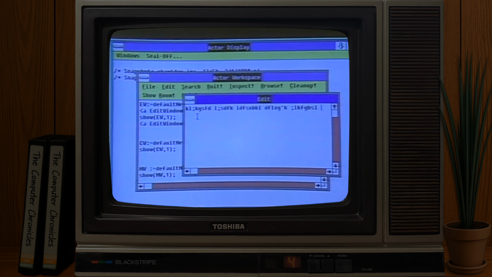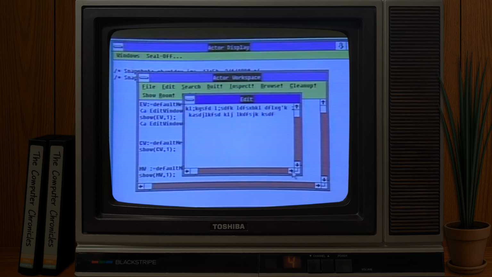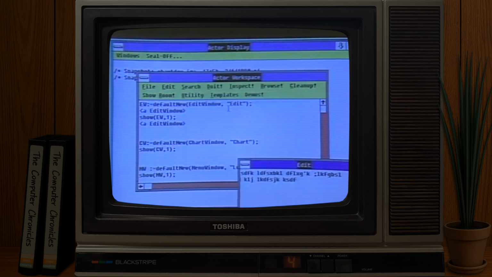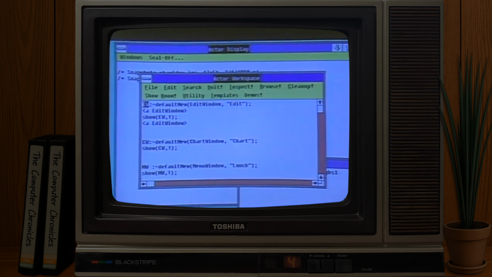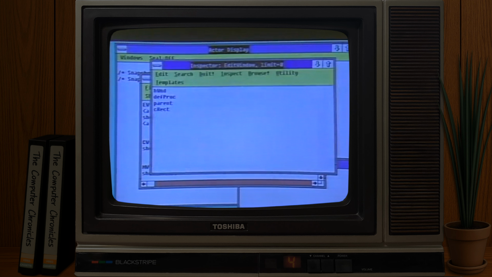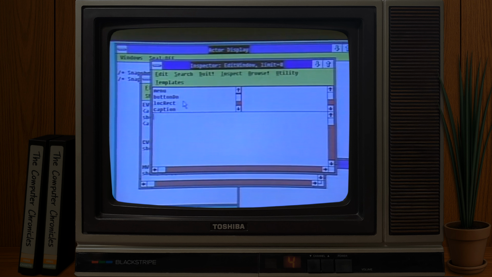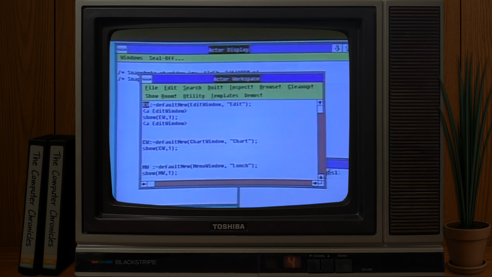And you can see that we're about halfway to a word processor here, and this is something that comes predefined in Actor right out of the box. If we shrink the window down a bit, you can see that it even has scrolling. One of the nice diagnostic tools in Actor is what we call the inspector, and we can actually highlight the name of that window object and click on inspect, and that will bring up the inspector, which shows us all of the data that actually makes up that window. For example, its location rectangle on the screen, its caption, and even the text that I just typed into it. There it is, so I can learn a lot about the objects in my system at any one time.